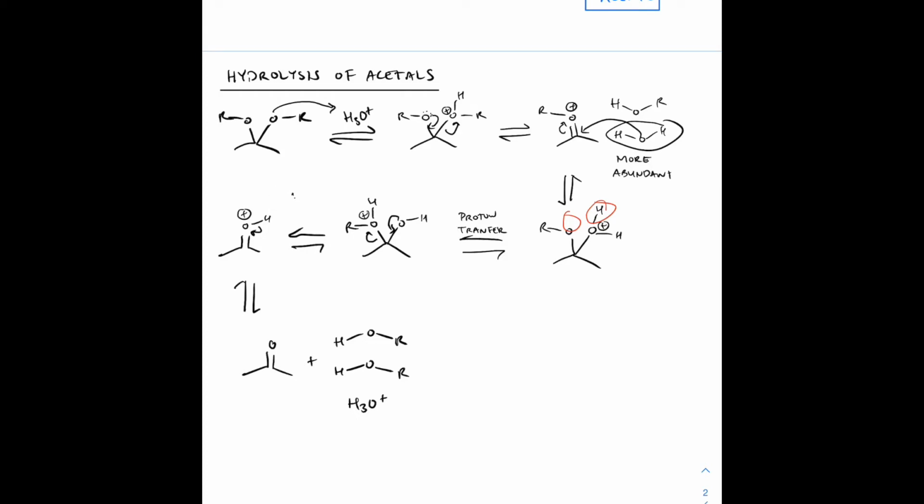And that would be, if we look above at the last deprotonation step, if we substituted B for water, we remove that hydrogen, forming the H3O+, indicated in red. Okay, so where did those HOR groups come from? Well, if you look at the original starting material, I'm highlighting the OR groups in red. The starting acetal group had two OR groups, and in the final mixture, the two alcohols are where those ended up.